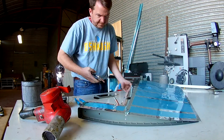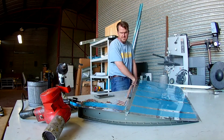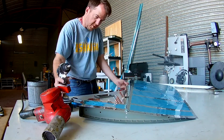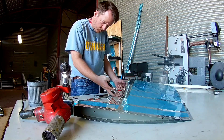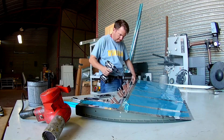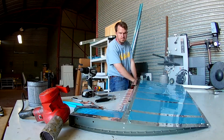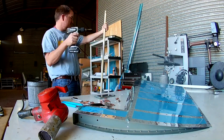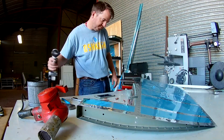Get yourself a nice piece of PVC, drill some holes in it, cleco it in place, and tape it as well so that there isn't any pillowing in the skins. Then start to pre-bend it so that you can get the two pieces together. I don't think there's any possible way to actually bend those two pieces of metal together and pop rivet them into place without pre-bending the metal.